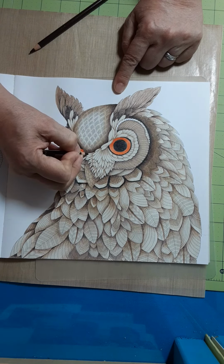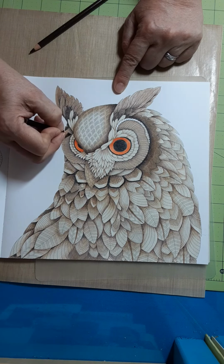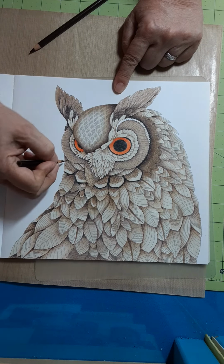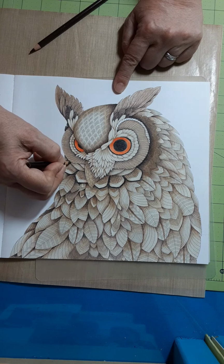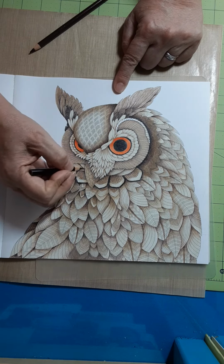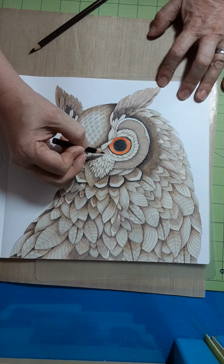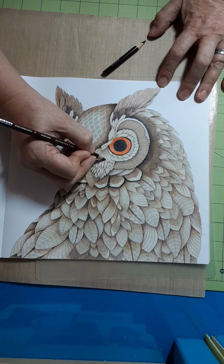Okay, so just use your black, or if you've got a really dark brown, almost like a sepia or something. Let's see, this time I'm on this side. Then you could go that direction with it. And see, I'm getting very light as I come out. Very, very light. But anywhere that you want to push that back some, it's just getting really down to the nitty gritty. I'm not going to come up in here because I like the way that looks. Now, if I wanted to push this back some more, I could do it with this brown.